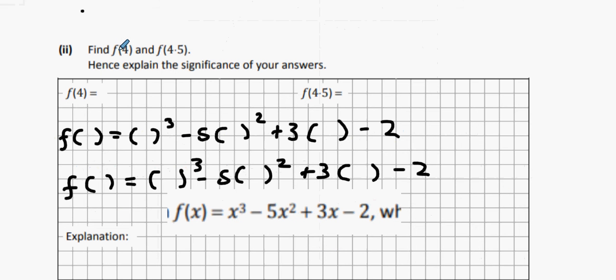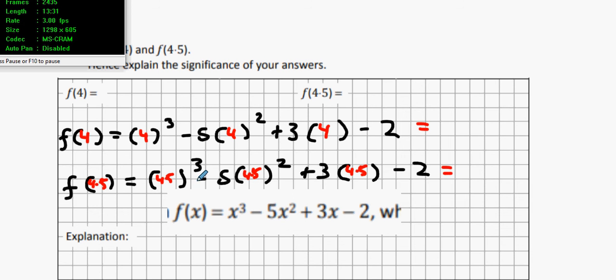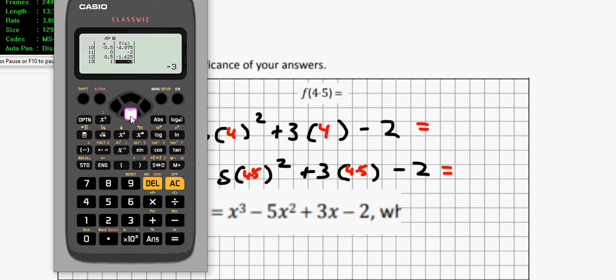Now, next thing is F of 4 and F of 4.5. Everybody see that? Now, I'm lazy because I already have it in my calculator, don't I? So all I'm doing is showing that I'm doing 4.5, that's all I'm doing. Okay? Now, you look up. Go in here. Find out where 4.5 is. 4.5 is 1.375.